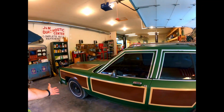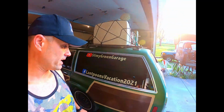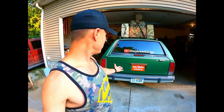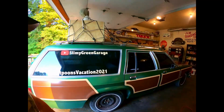Anyway, we got some Rustoleum brown and tan from the local store here in town. God bless you guys for helping me out. Big thanks to the guys at O'Reilly's here in town for being patient with me. And Jordan, I know you did your best to get me the right color of green, but that didn't work out. It's okay, maybe next time. Anyway, moving on, Mr. Luke Glutz Motors. Yeah, that's right from the movie. And we're just back around to the other side.